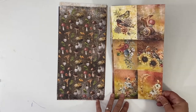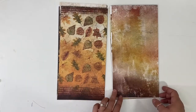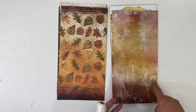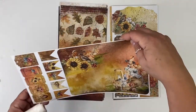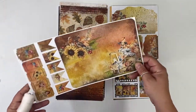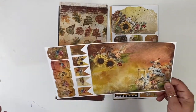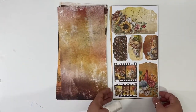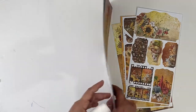Here are some traditional cut-aparts — these make card making so easy. Another traditional autumn paper, and look at this one — it looks like it was inked or watercolored with just the subtleness of the tree images. On the back there's a nice bonus large card, which is so cool for mini albums, scrapbooks, or full-size 12x12 scrapbooks. And there are little tags and tickets — I just can't get enough of the tickets. Then it repeats, so you've got another full set of all six of those. That is the Junk Journal set.